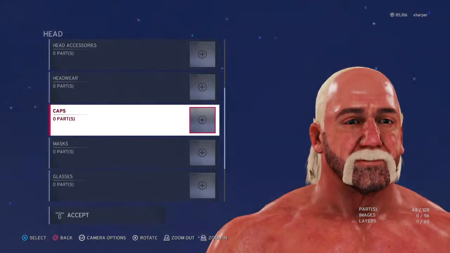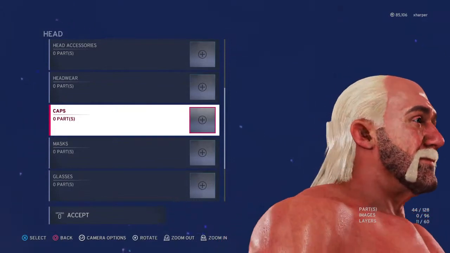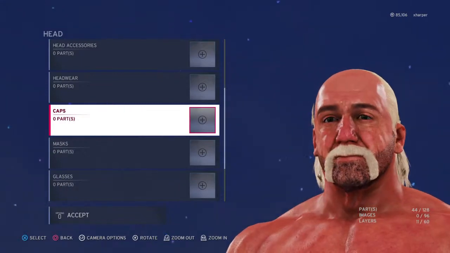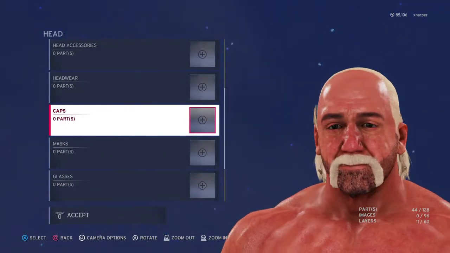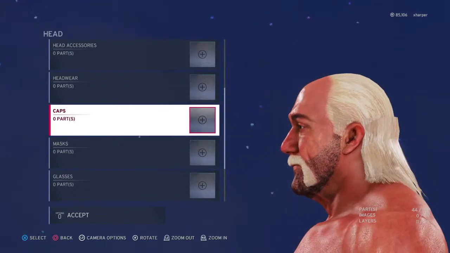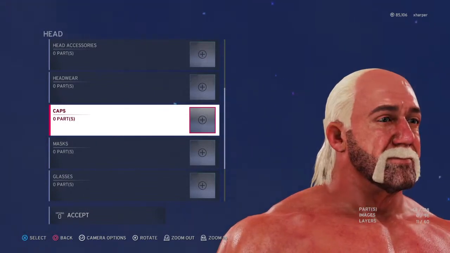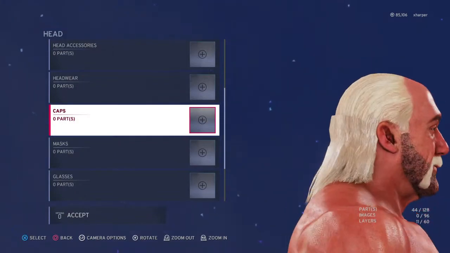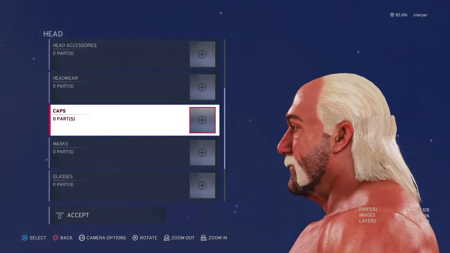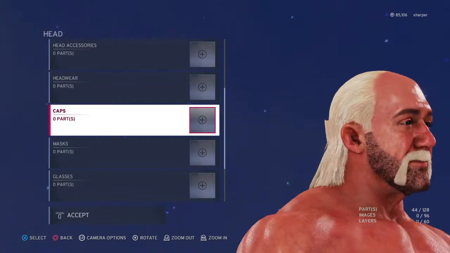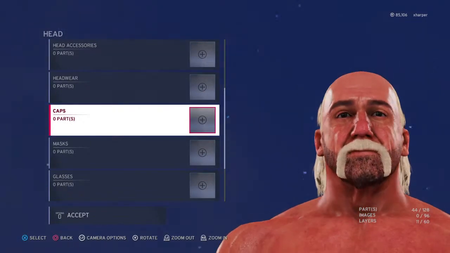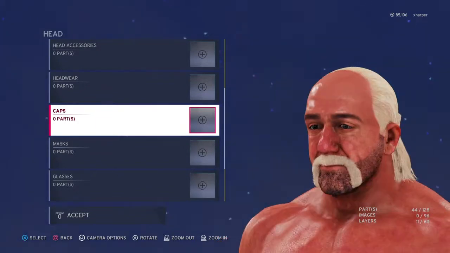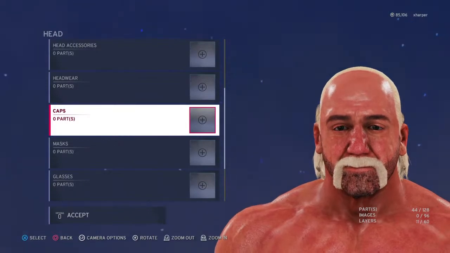I also don't know quite what's going on with this little thing under his chin. It's a bit droopy. I mean, it's a nice touch for the fact that he's 70 years old, but the Hogan that I want to play was in his late 40s, I believe, when he was in WCW. He was even younger than that in WWF and WWE. So why that has been included, I don't understand. I know that they've tried to make the old Hogan scan look younger, which I find really bizarre because it doesn't kind of work.